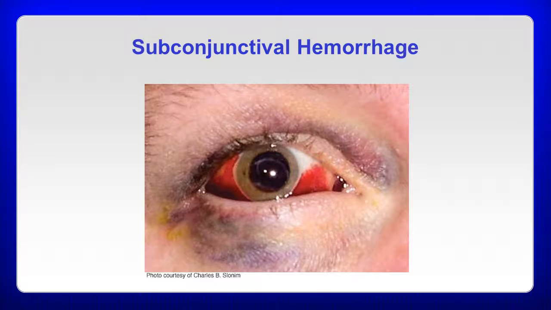A subconjunctival hemorrhage, so this is when you get bright red blood acutely in the part of the eye just underneath the clear conjunctiva and right in front of the sclera. You see here the blood forming in and around the white part of the eye, the sclera. This is the one thing that actually looks worse than it really is in many instances, because you just get some broken blood vessels right below the conjunctiva.